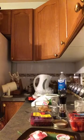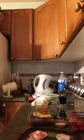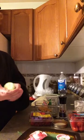As soon as they flip out of here in the deep fryer, let me grab my thing to turn them. And they are looking lovely in there. And I'm really super excited that we decided to swap out the oil in our deep fryer for lard, because that means deep fried is back on the menu at my house. And I'm super excited. That was my guy's idea to switch.